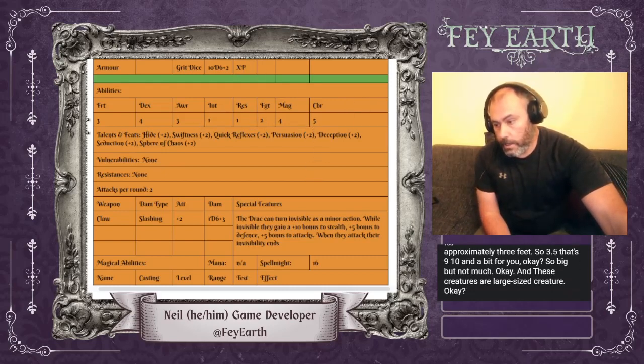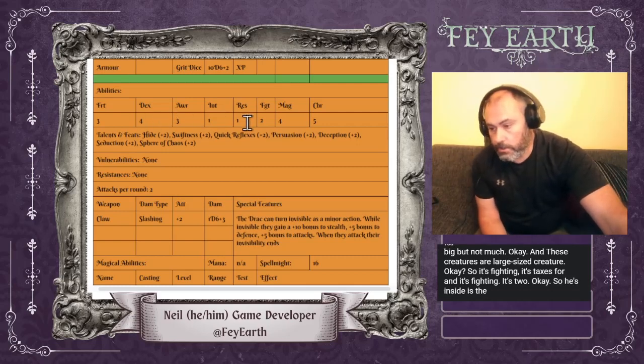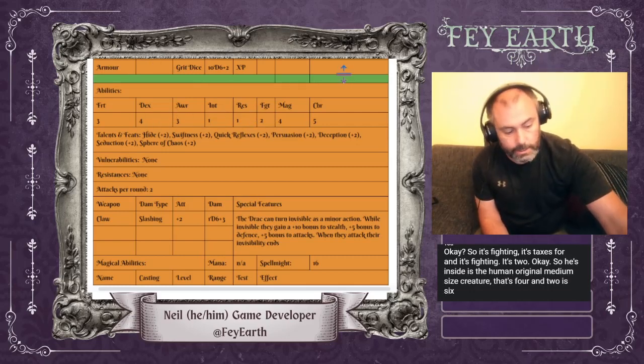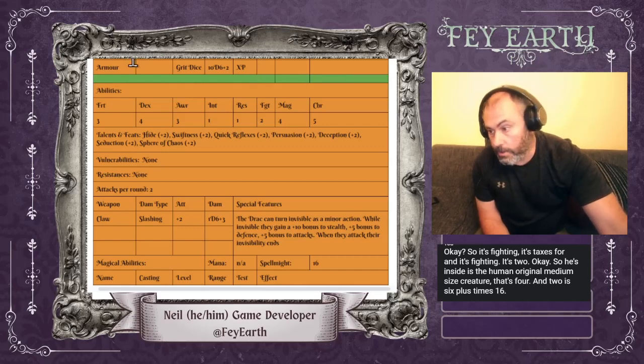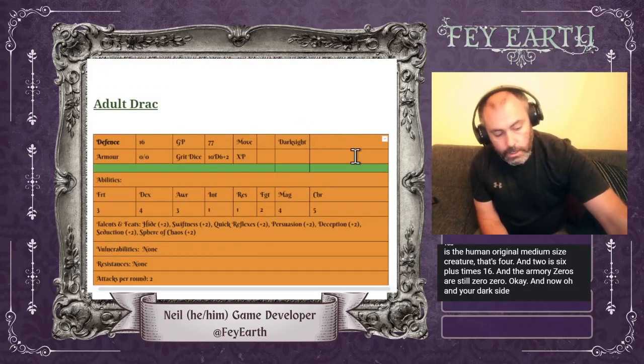Okay, so its dex is 4 and its fighting is 2. Sorry, this is the humanoid version. It's a medium sized creature, so that's 4 and 2 is 6 plus 10 is 16. And the armor is 0, still 0. Now, and your dark side of 20 meters.